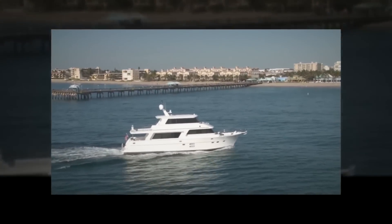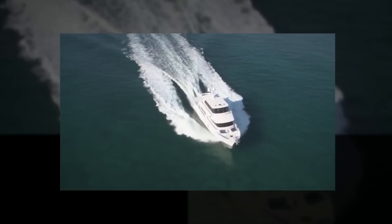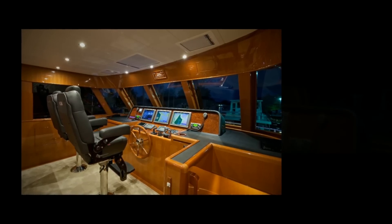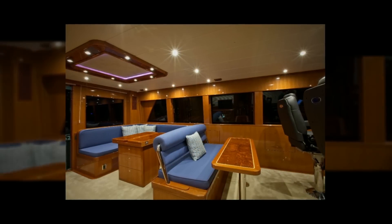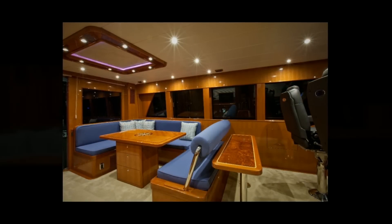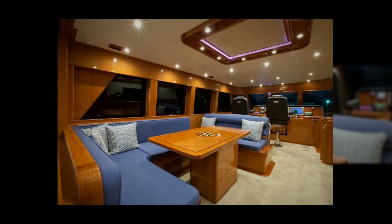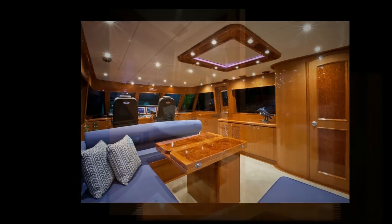And as long as we're mentioning traveling, the Endurance 720 is all business as well when it comes to providing her owners and their guests with the kind of luxury and comfort Hampton is known for. The interior excitement starts right here at the helm, where a vast array of electronics and controls, data information, and all engine parameters are, as found everywhere aboard the Endurance 720, wrapped around beautifully done woodwork, as pleasing to look at as it is practical. Just after the helm is a comfortable seating and dining area, perfect for that informal meal while underway as well as being a popular social and gathering area. It can even double as another stateroom if necessary, and for convenience, there is also a head here as well.